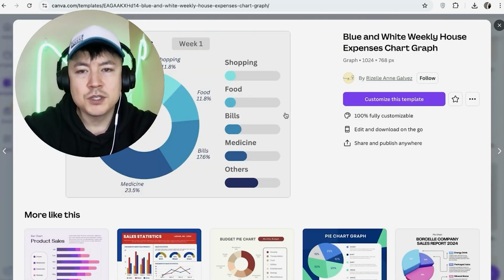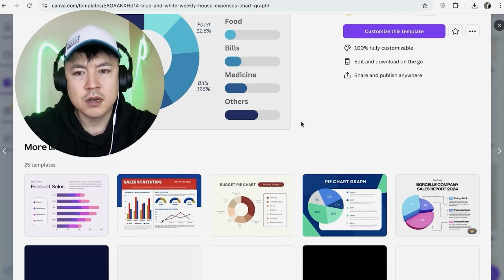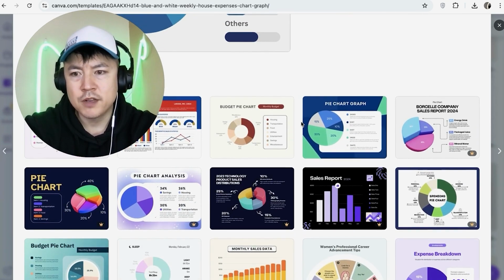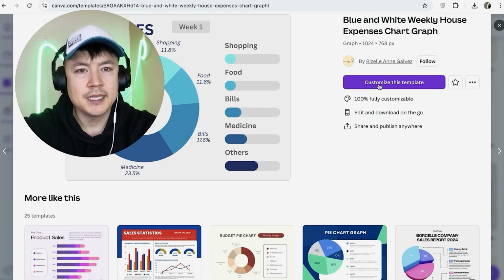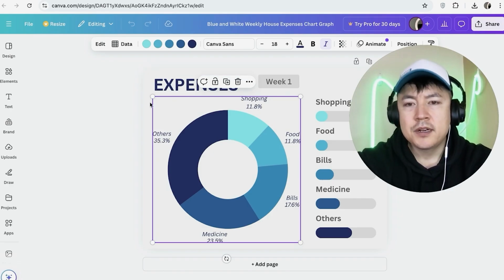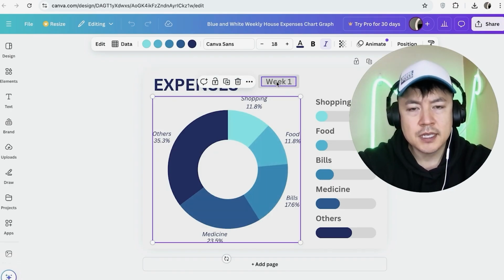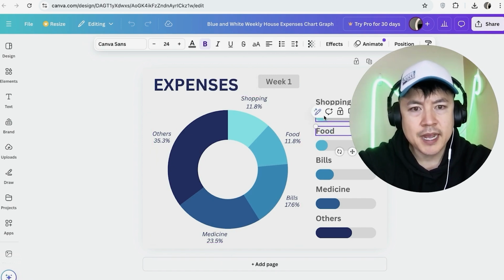And the cool thing about Canva is once you choose a template, it's going to show you other ones that are related. So you can sometimes find a better one if you scroll down a little bit. But for me, this one looks okay. So I'm going to go ahead and click on Customize this template. Okay, so here is the editor. So as we hover over this, you're going to see these kind of purple boxes. That means that we can edit the information in there.